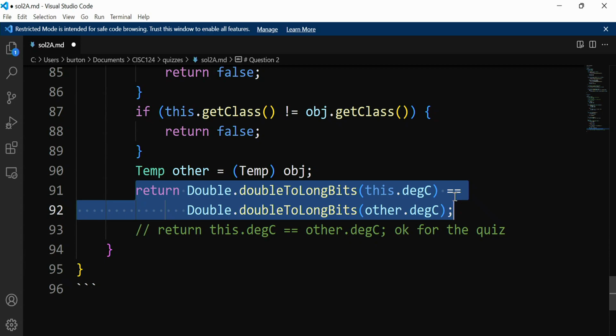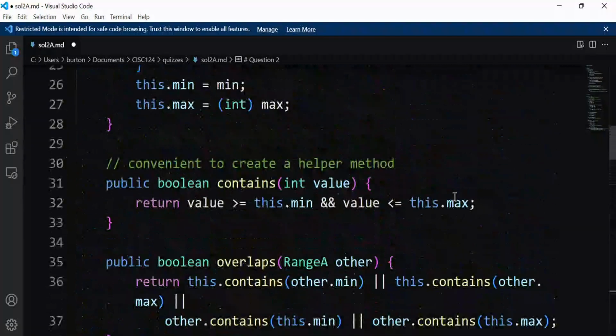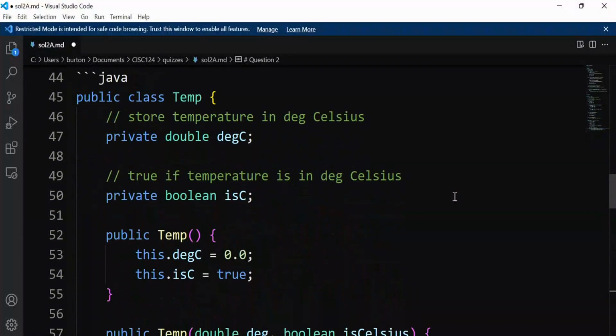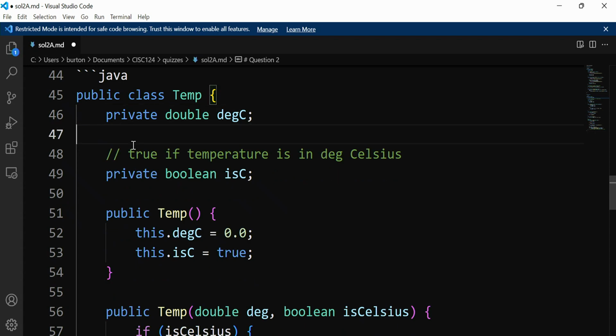All right. So that's not the only way to do this question. There are several different ways to do this question. Another way to do this question is to store the temperature in degrees Celsius and degrees Fahrenheit at the same time. So I'm just going to quickly edit this. I guess I should pull up the comments because I'm going to change stuff. So you could do the following.